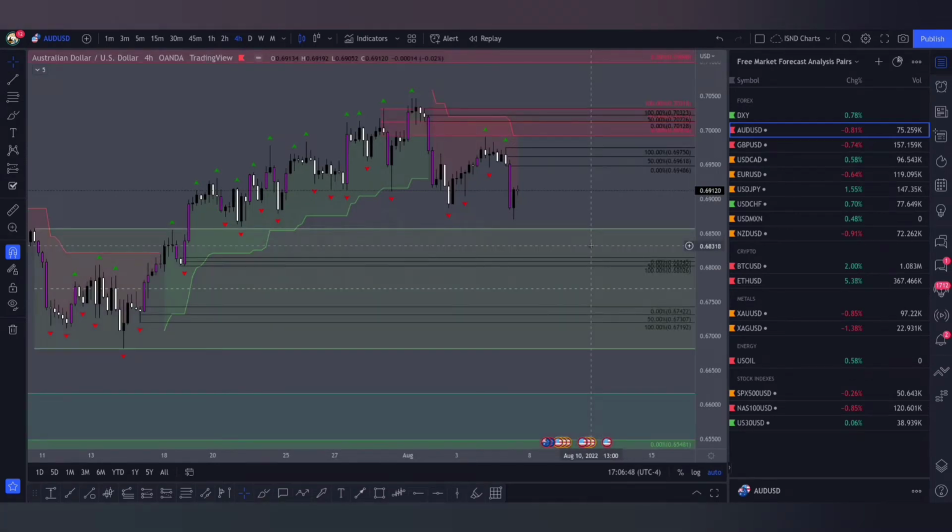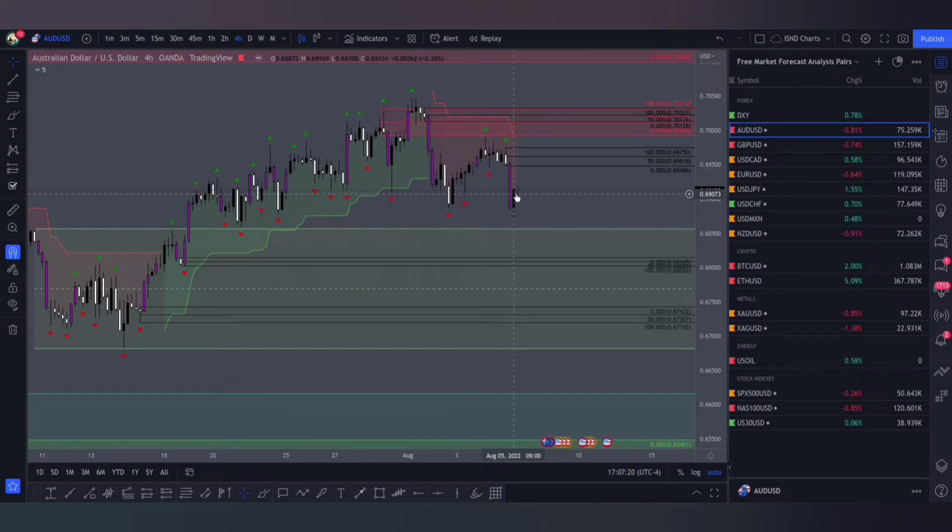Short-term currency bias is short for AUD USD. All right, and supply is definitely in control as of right now. We saw price this past week come up and almost tap into this supply here, but institutional distribution has not been mitigated as of yet. We also have unmitigated 4-hour supply sitting in here as well.